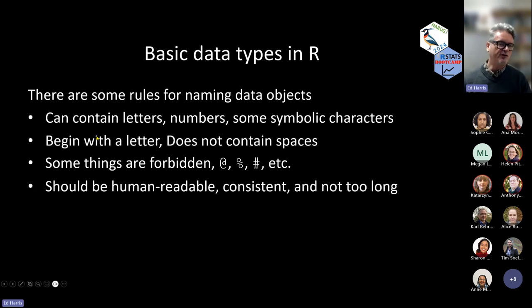So one of them is that you can name variables anything. You could name them Bob, you can name them Pluto, you can name them FD&C red number 5. They can contain letters, they can contain numbers, and they can contain some symbols like the underscore that are used there. They must begin with a letter. And the name should not contain spaces. In the modern R computing language, it is possible to work with names with spaces, but you always have to use quotes then, and that makes your code really annoying to read and much harder to type. So I think it's better just to always say that the name never contains spaces. Some symbols are forbidden, like the at symbol and pound sign and percentage sign, and some others, ampersands, quotes, all of those are forbidden.